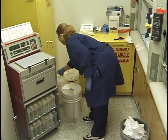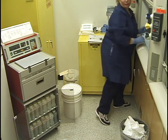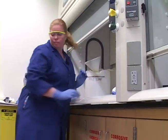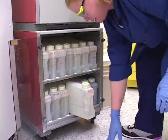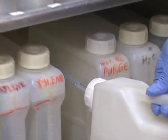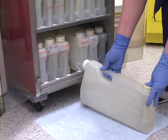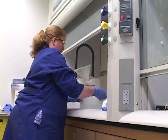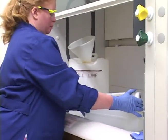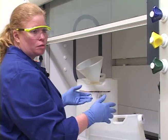I have a xylene waste bucket that I'm going to put under the hood because it has strong fumes. I have some old dirty funnels up here that I use for this. This is the purge xylene — I'm going to take it out first. There's a tube coming out with it, so as I take it out I slowly bring the container down so it drains into the container rather than into the bottom of the processor. It saves you on fumes. When you pour these containers, don't pour straight down — pour it sideways so you don't get that glug, glug, glug and spill xylene around.